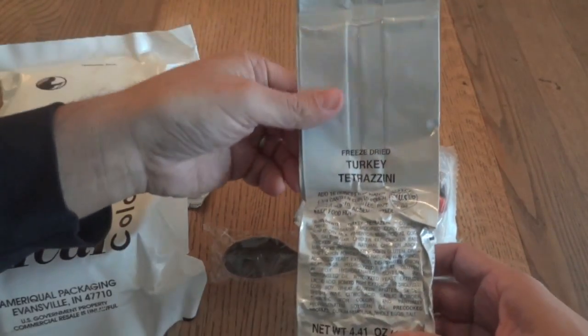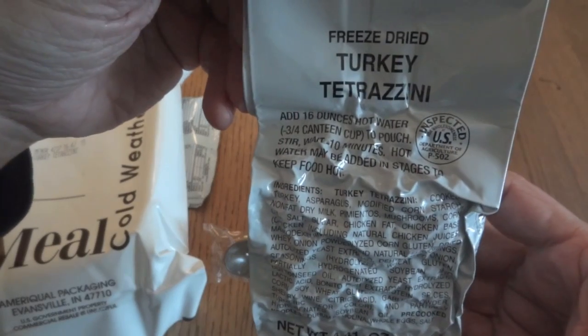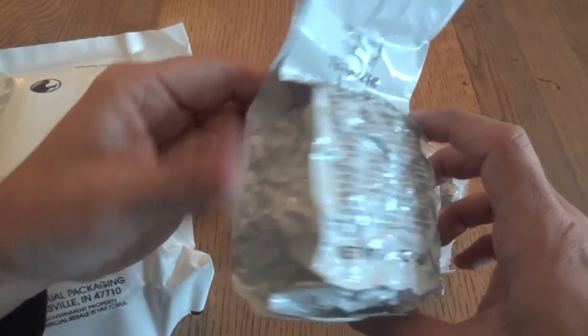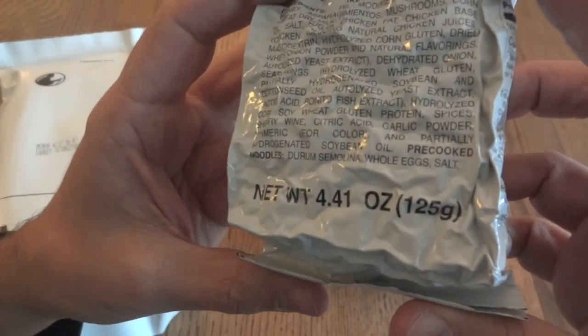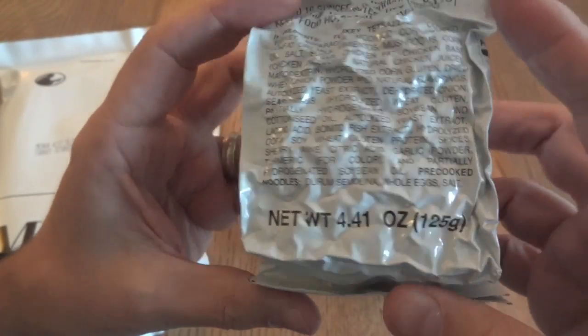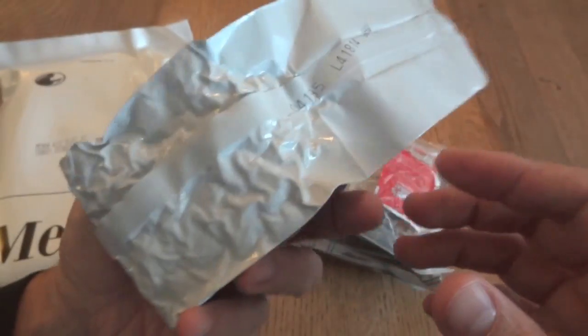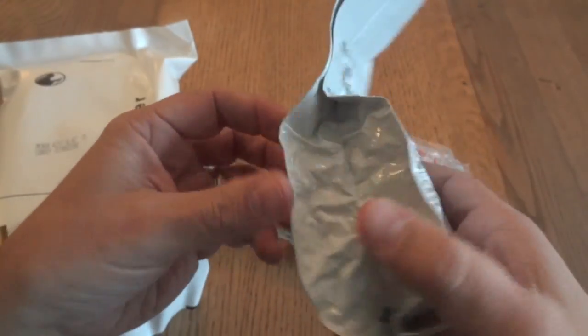And the first component we have in here is the freeze-dried turkey tetrazzini. It's also part of the reason why there's less components in here, because this small little package is going to give you a lot of food. It's 4.41 ounces or 125 grams. But you're going to add 16 ounces of hot water to it. So it's going to give you a lot of food. You'll see when we put it out on the tray.